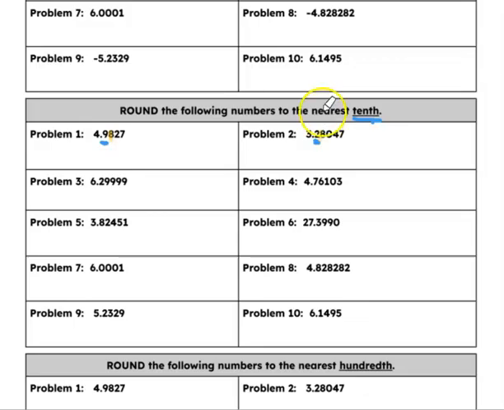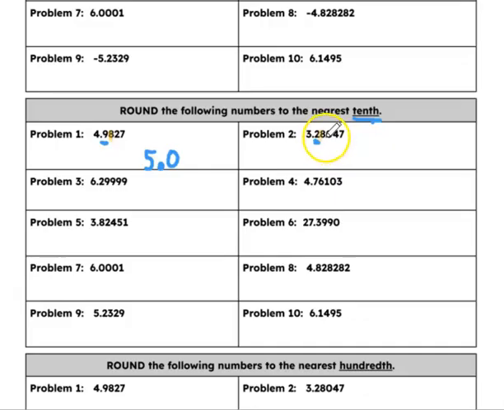So keep in mind these are a little different from the section before. So, same concept though. This is a 4.9, and we have an 8 right after. 8 is 5 and above, give it a shove. So this is a 9, it can't go to 10. Well, this is a little tricky because 5 and above, give it a shove. This 9 should become a 10, right? But because this is a 4, the answer will be 5.0. You can think about it as a 4.9 becoming a 5.0.